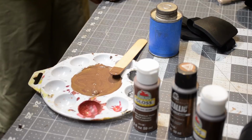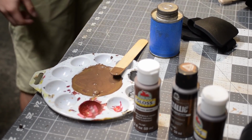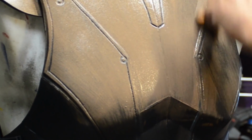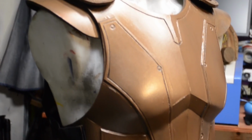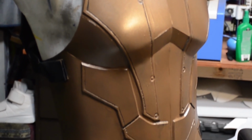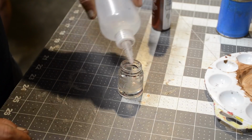Now I got me some wham color all mixed up. And if you're wondering what is wham color, well, I take all these paints and I mix them up and wham. You just kind of get whatever, you know. So far, so groovy, and I'm digging the way this is looking.